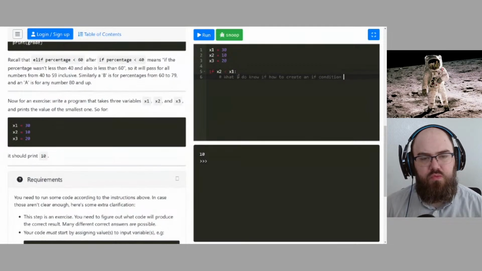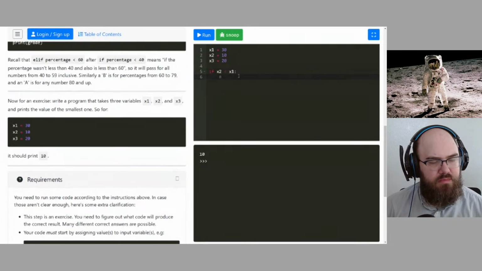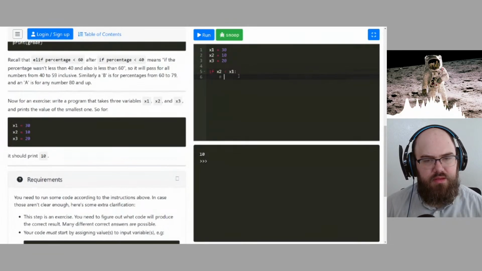Based on the result of the previous conditional, what do you know about the numbers? Could the answer be x1 based on seeing true on line 5?